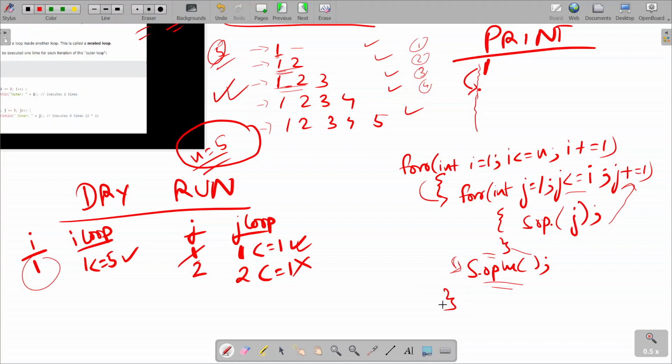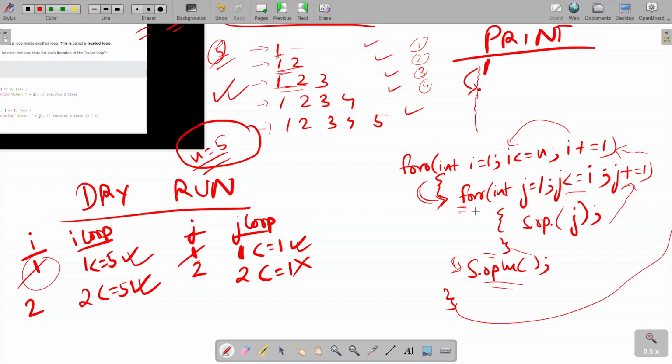And when we are coming to the end of this I loop, we again move to this part of I, increment or decrement. So here I is getting incremented by 1. So the value of I got incremented to 2. Then we move to the condition check. So I less than equal to n. The value of I is now 2 and n is 5. So 2 less than equal to 5. Yes, the condition is true. So the control is moving inside this for loop.